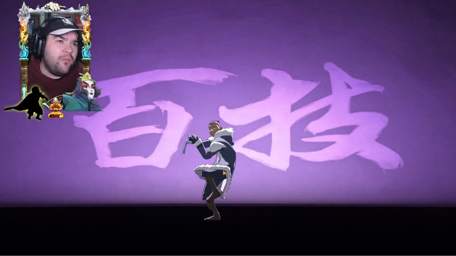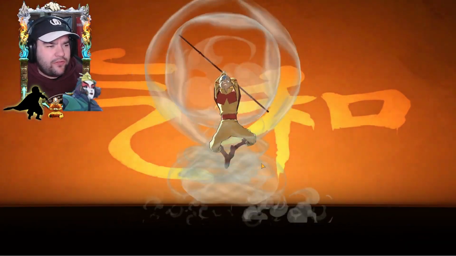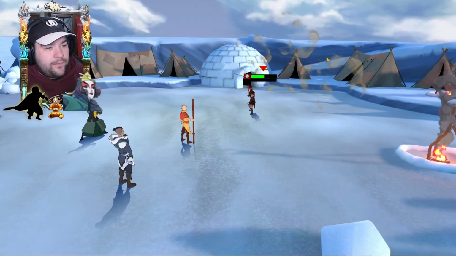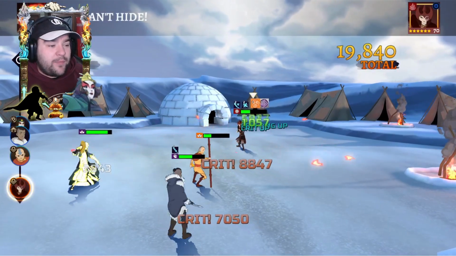I suppose you could just combo if you wanted. If you want to combo, get that turn meter reduction down, but from Aang. But... we'll just do an ultimate. We'll see how much damage we can do, hey? Big hit. He's still up, though. That's the only problem.